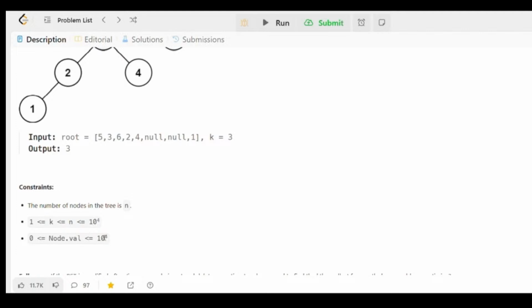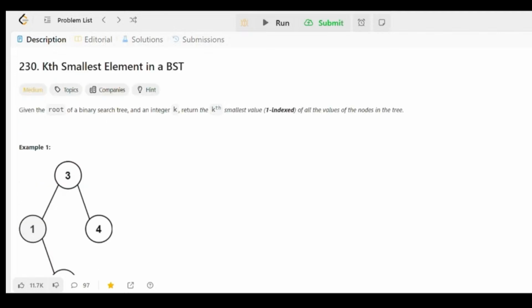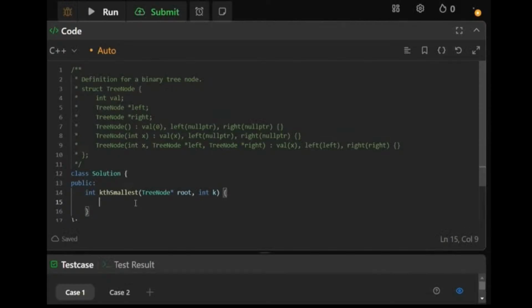Now we are going to code this. The idea is to build an in-order traversal of BST. In that case, the arrays will be sorted.